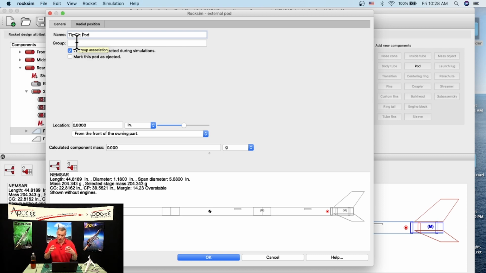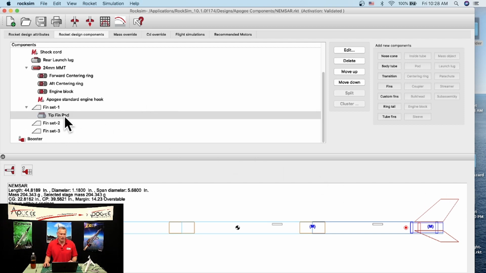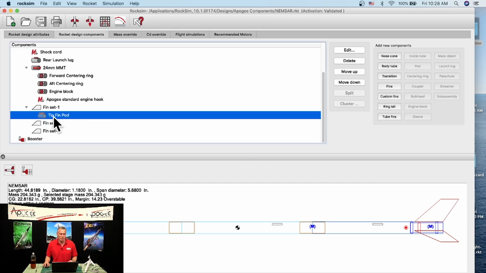And it's just a placeholder. That's all it is. It's a placeholder where other parts are going to be connected. We're going to come back to this screen, but for now, we're just going to say OK. So imagine off here to the side, we've attached a part called a pod. You can't see it right now because it doesn't have a shape. But now, if I come over here to this pod, I can start attaching parts to that.